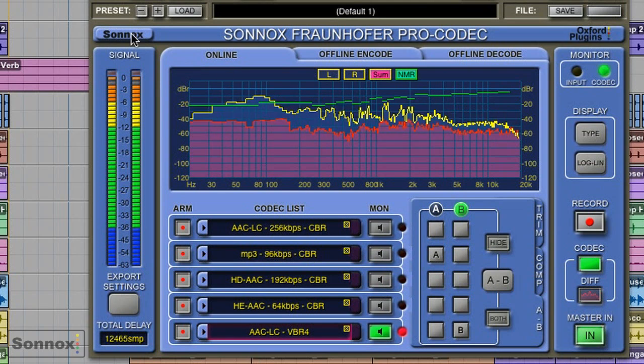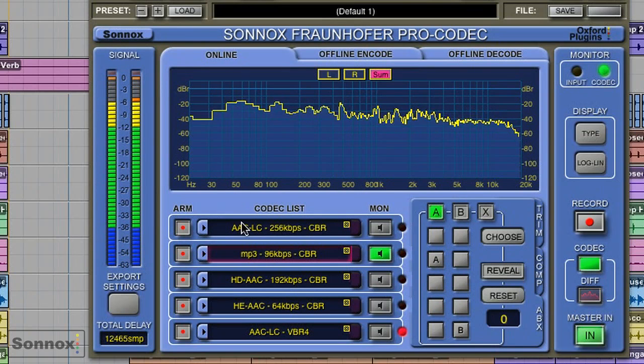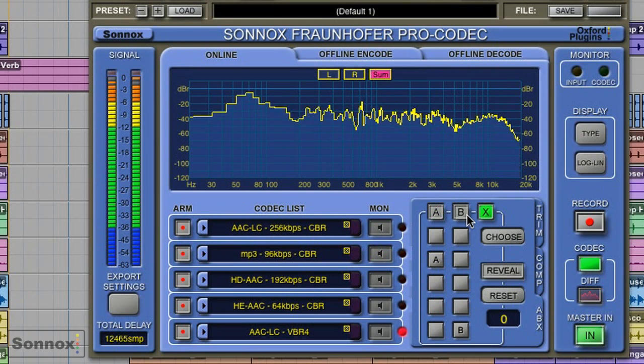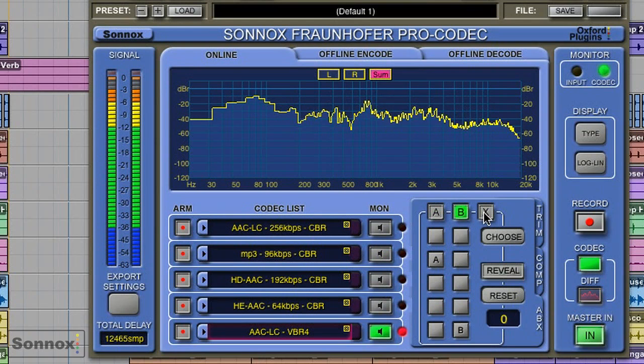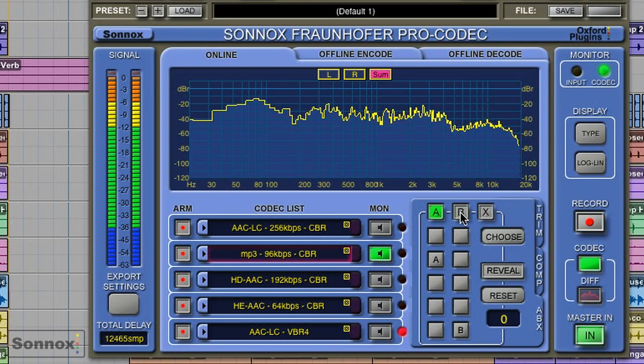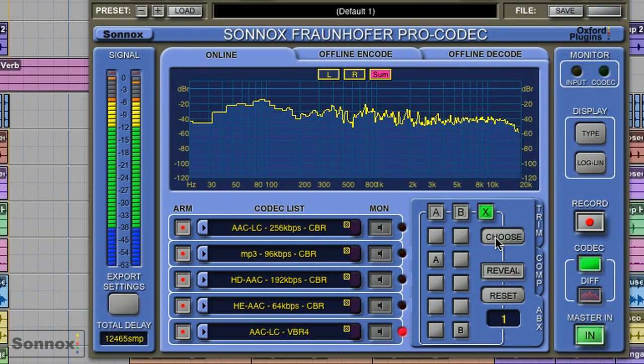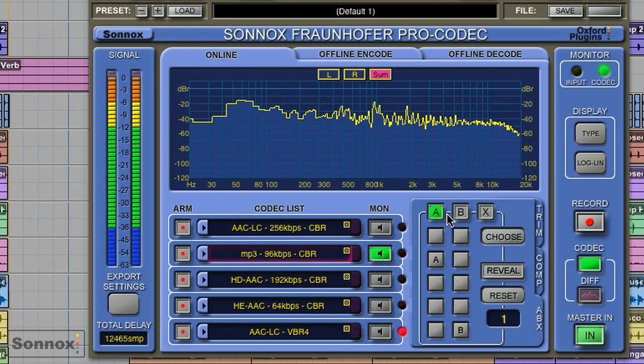For a more statistical approach, we've included an ABX option. Again, this is great for testing a codec against the input, or for comparing 2 different codecs and judging which one you're listening to. The plugin will randomly select X to be either A or B. I just have to tell it what I think I'm listening to, either A or B. Once I've made my selection, it makes a new random selection for X, and I repeat the process.